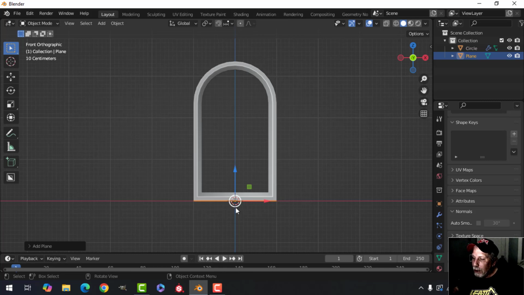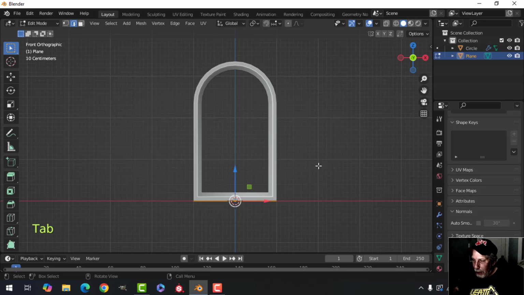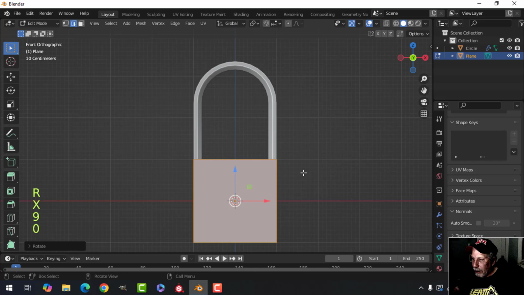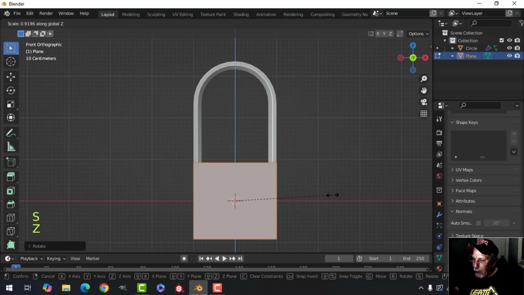I want to rotate this in the X 90 degrees, go into edit mode by pressing Tab, A to select everything, rotate X 90. There it is. That's too thick in the Z direction. I want to scale it in the Z, so I'm going to press SZ, bring my mouse towards the middle.